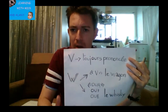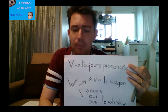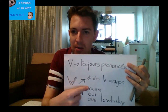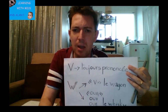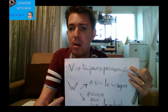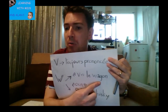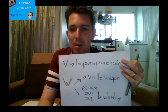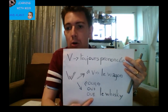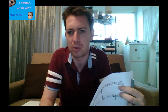But the W is not a French letter. It was actually implemented quite late in the French alphabet, in the second part of the 19th century. Before, they would use this kind of spelling. Sometimes you can see these kinds of spellings in some French cities, especially in Normandy, like this D-Day beach located in Ouistreham. They don't use a W, they use this type of spelling. So, for example, le wagon, the wagon. It's one of the rare cases where W is pronounced V. But otherwise, it's almost pronounced W, like le whisky. You are not going to encounter W very often in French.